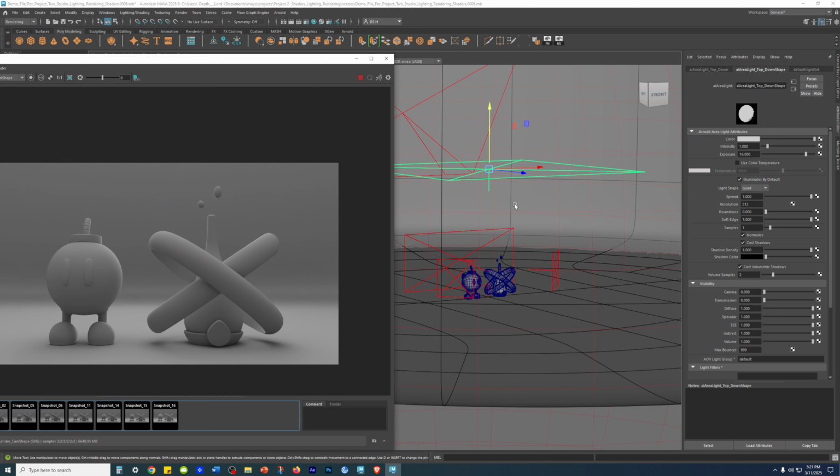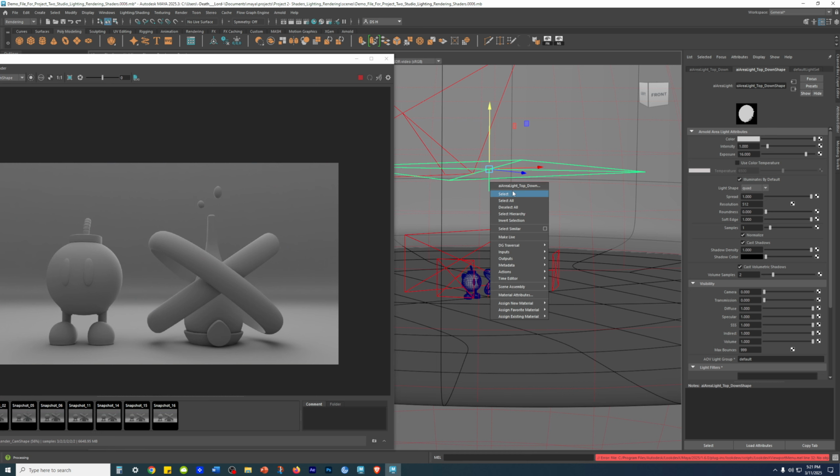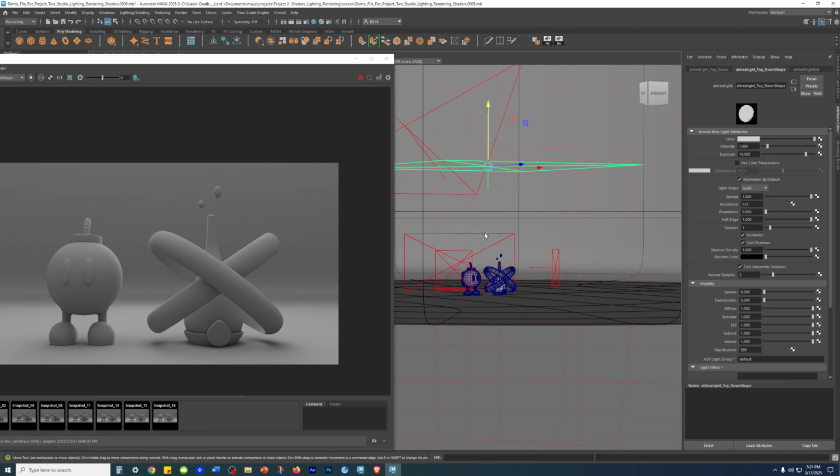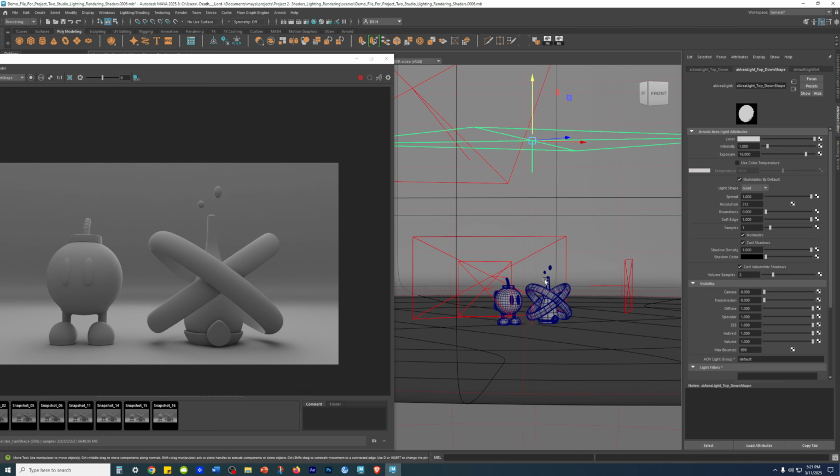So like I said, quadratic falloff, meaning that the further you get away from the source, the weaker it gets, exponentially weaker. Since I did that, I'm gonna make this 17 to compensate for it going further back in space.